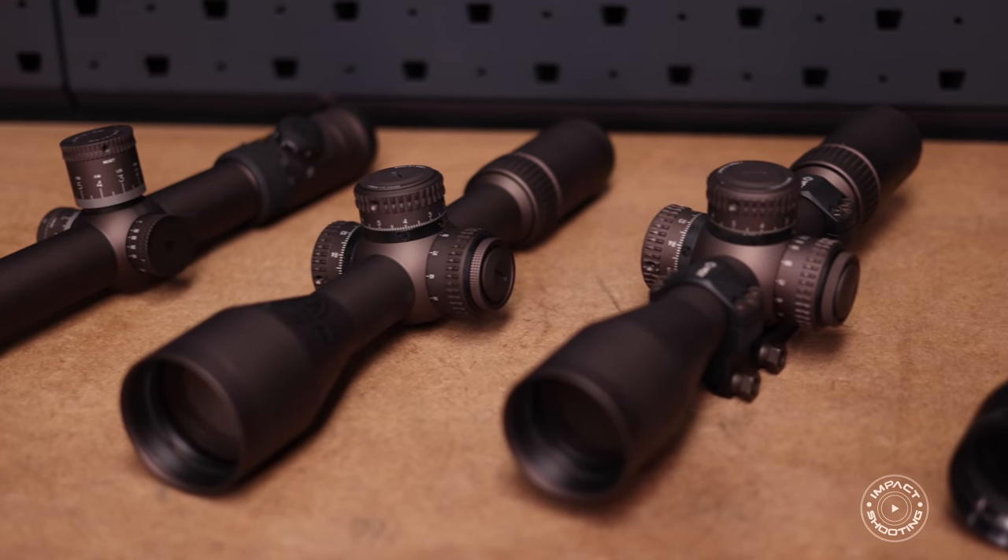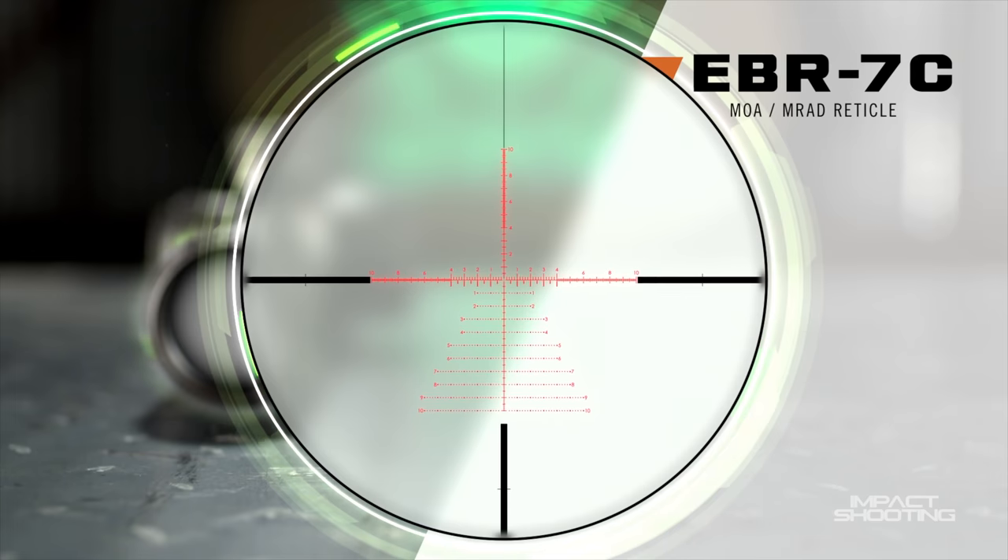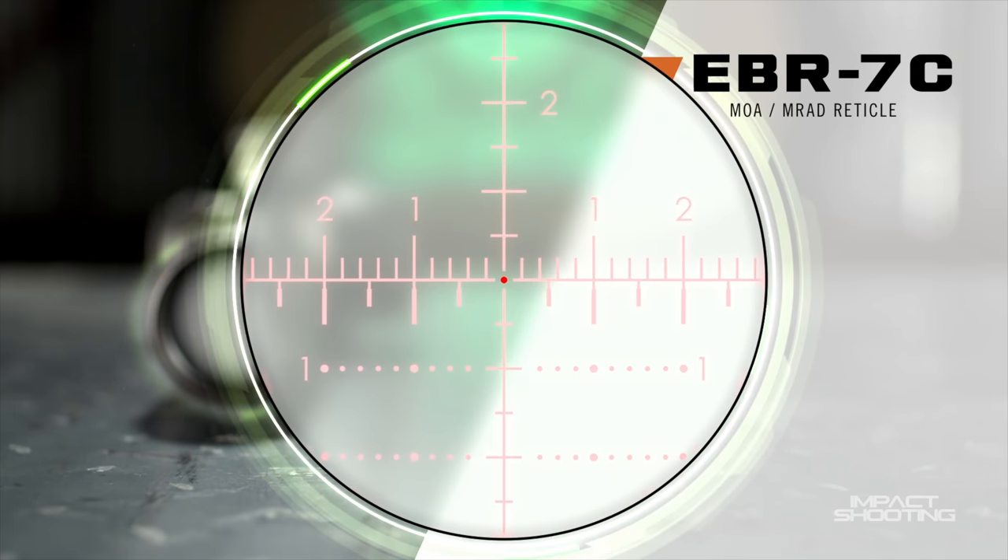I have both of these and I love both of them — they're uber competitive and pretty well priced now considering there's an even newer model. The only drawback to the 3-18 is that 18 power might sometimes not be quite enough to get a pinpoint accurate zero. I like zooming in all the way on my target when I'm zeroing, and 27 power really gives you that ability. But pretty much after I zero, even shooting a thousand yards or a mile, I'm generally nowhere near the top end of my magnification — I back it off to about 12-16 power. So for the money, the 3-18 Razor scope is pretty freaking money.